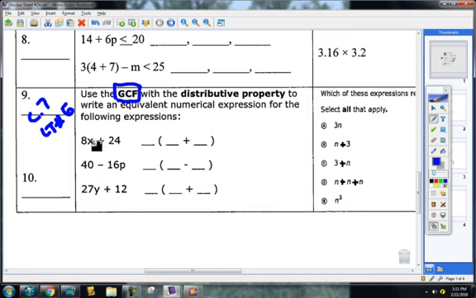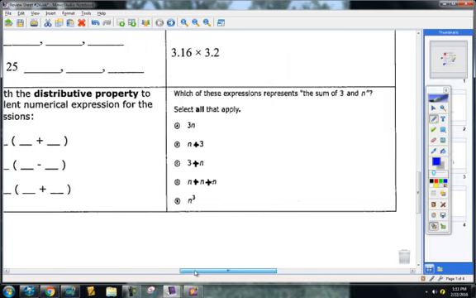Okay, so you're going to have to find the GCF between these, and then you just ask yourself, if I were distributing it, how would I get back to that? So check out learning target 6 in your notes. I don't think there's going to be any issues there.